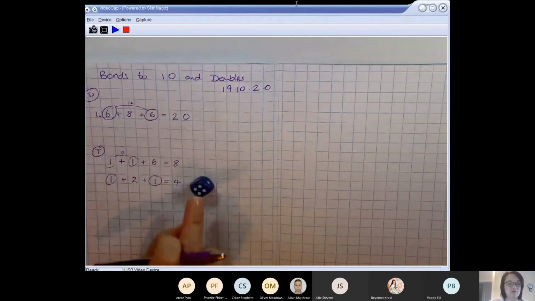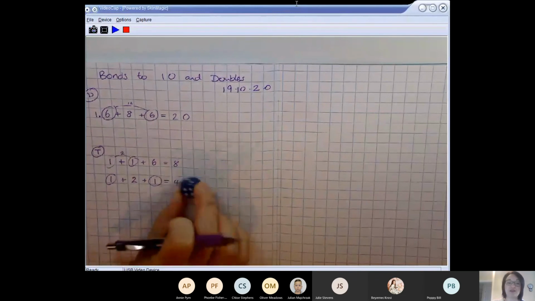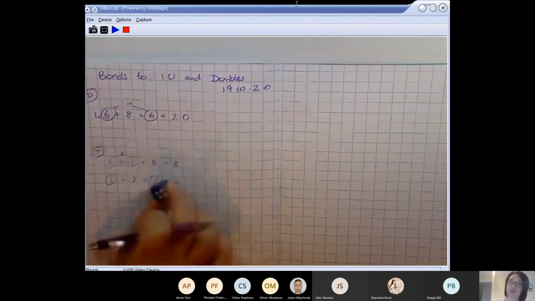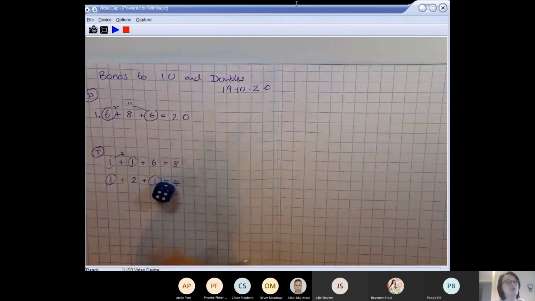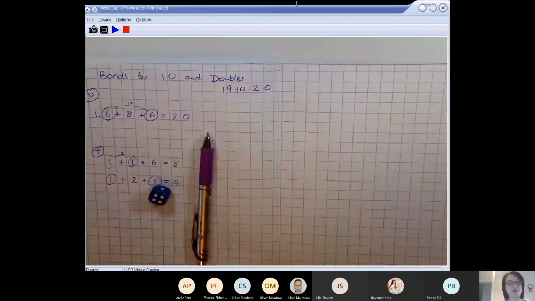You may find that you never get a number bond to 10. You may find that you never get a number bond to 10 and you don't get a double either. You will need to have a think about what's the best way to solve that. If there are no number bonds to 10 and there are no doubles, think carefully about where you will start. Which number are you going to put in your head? Which pair of numbers are you going to add together to make your calculation the easiest it could possibly be to work out? Your Solve It task is on your assignment list today.